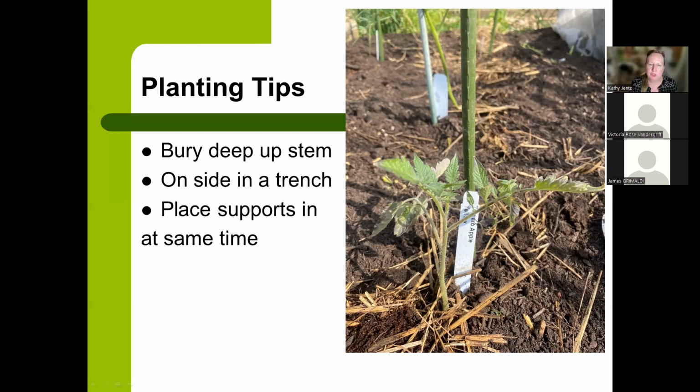Or you can just do one straight stake and then start attaching the tomato to that as it grows up. And another method I'm seeing become really popular now is to make a large rack, like a ladder rack or cage, and then strings for each of the tomatoes to go up. So there would be kind of like a pergola over the tomatoes, and then strings coming down at each tomato for the tomatoes to go up.